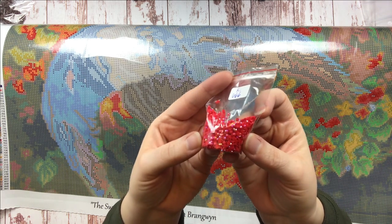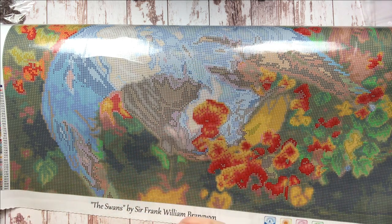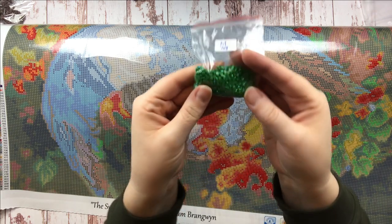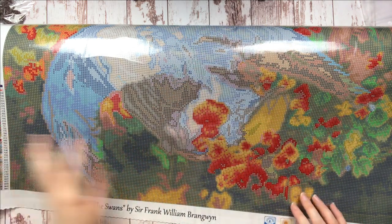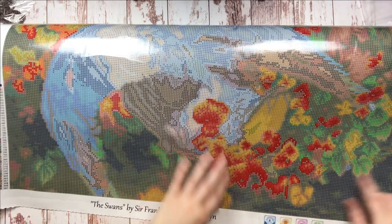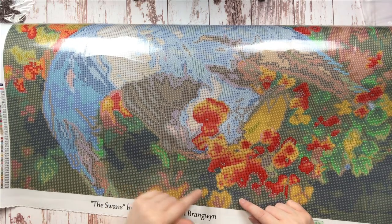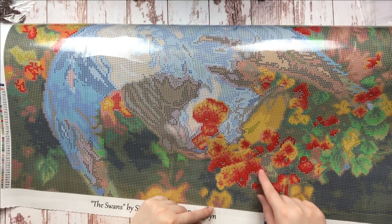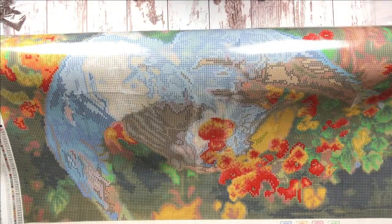They're gonna be red, 666. And then there's just a little touch of 701, these beautiful green drills. And those are gonna be placed in the flowers. So this bright green symbol all over is gonna be obviously the green AB drill. And then we're gonna have some of the red ABs in the flowers here. So, isn't that just stunning?